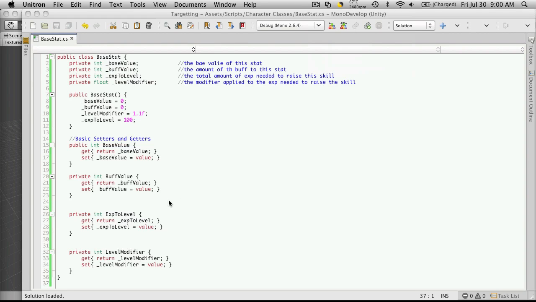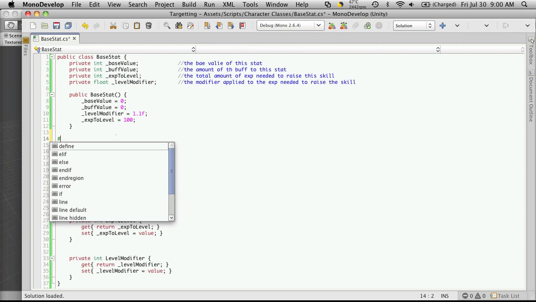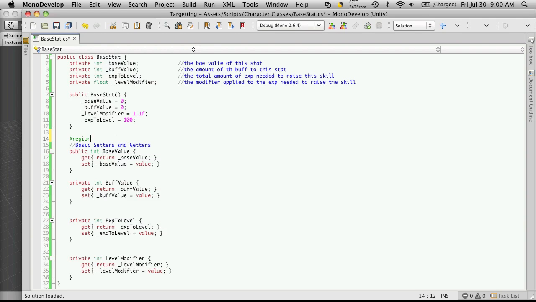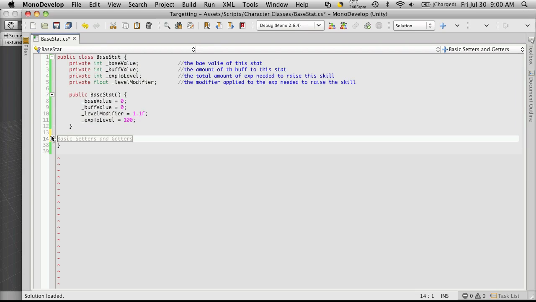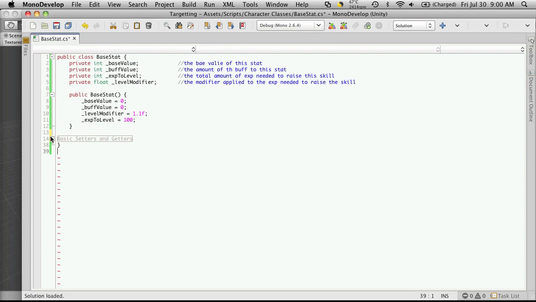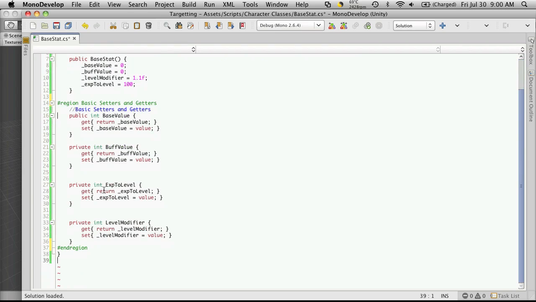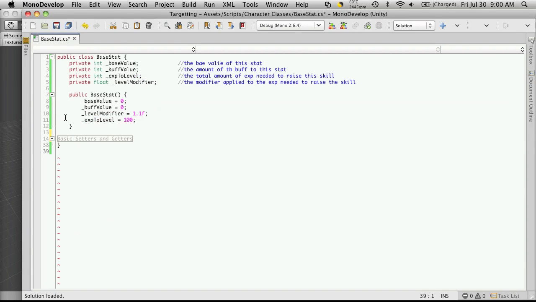Okay, so I now have all my basic setters and getters in, and when my scripts start to get a little long, in MonoDevelop as well as Visual Studio, you can set up regions. So we'll say region, basic setters and getters. Then I'm going to go to the end of all my setters and getters and create an end region. I like to have mine aligned right against the margin. And that allows you to be able to close the whole thing down like that. So once your scripts get long enough, you don't have to keep looking at the same code. It just makes things a little easier to look at at times.